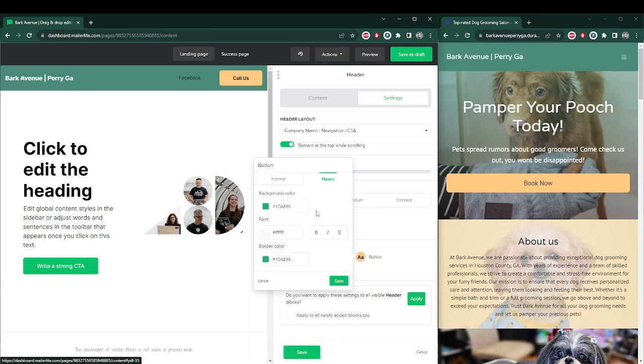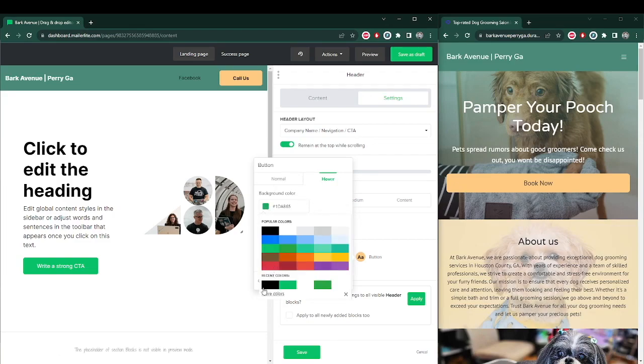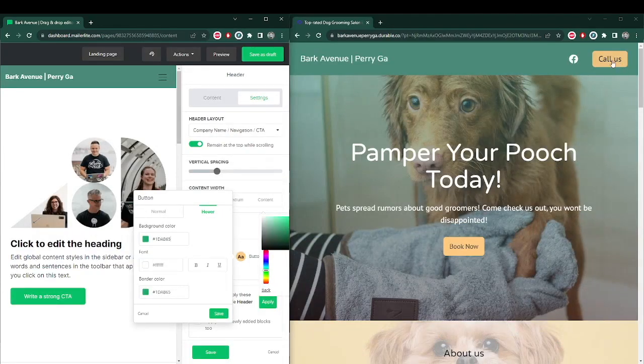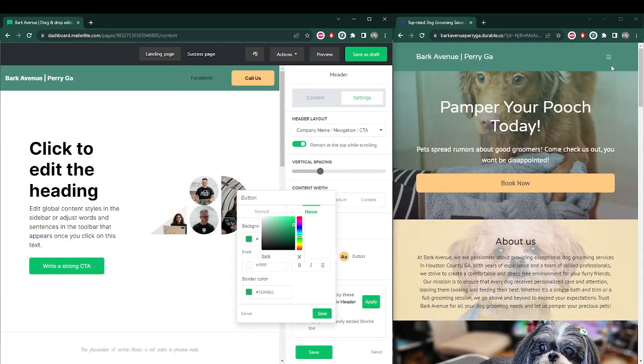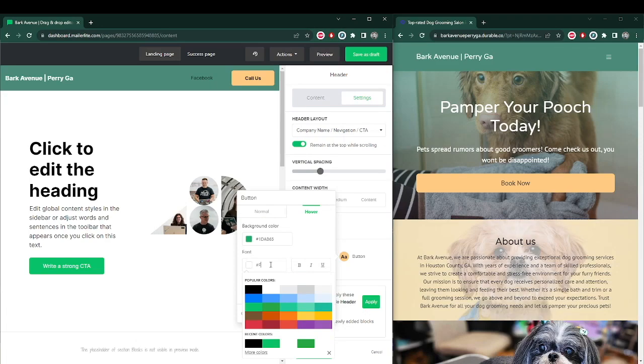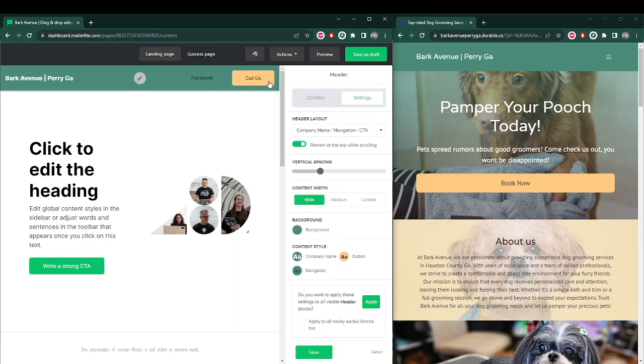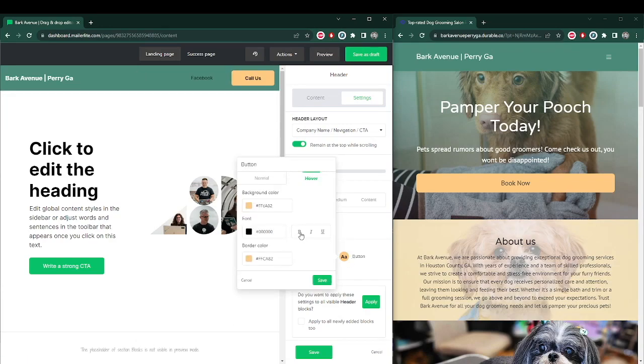customize the hover functionality. So when I hover over the button, you see that it turns green like that. If I didn't want that to happen, I can't just remove the hover. I would have to go in here, choose the background color. So if I hover over this one, the hover is just making the background color a little bit darker. So Durable did that automatically for us. But what I'm going to have to do is put in my color again, FFEA82. So if you don't already know your colors in mind, it's not going to help you out too much. Let me make sure that the font is bold.